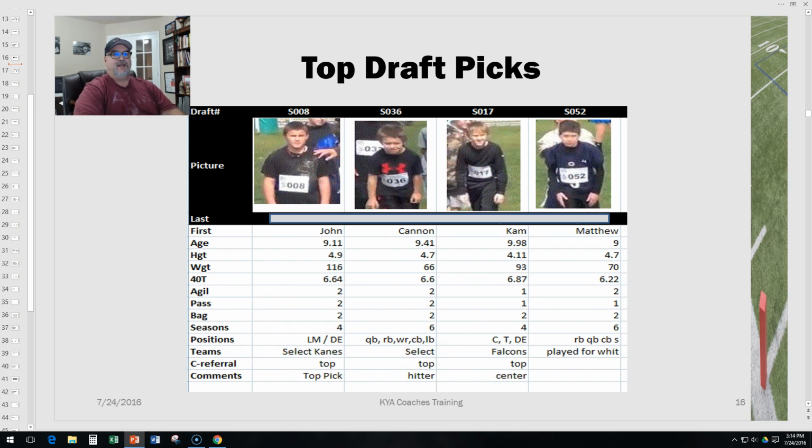And so if you come in and you don't try to gather all this information and get this together, you're at a serious disadvantage. So talk to your commissioner at KYA or within your league. Try to get as much information as you can on every player before your league's draft, and definitely before the KYA draft. It is so critical. Like I've said before, the KYA draft can break or make a season.